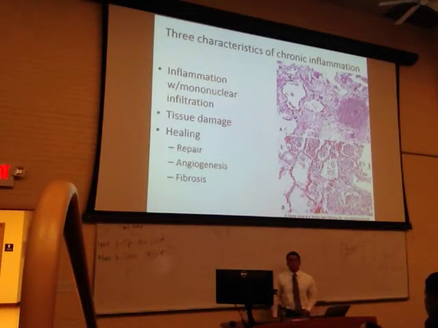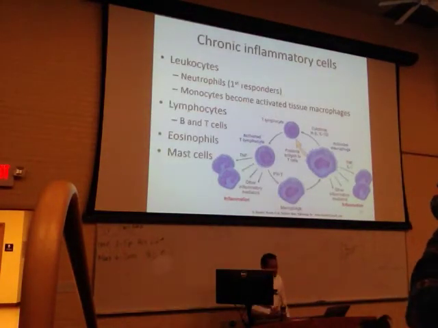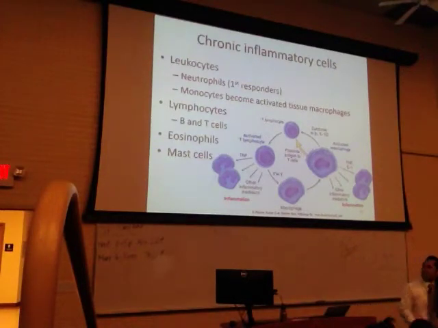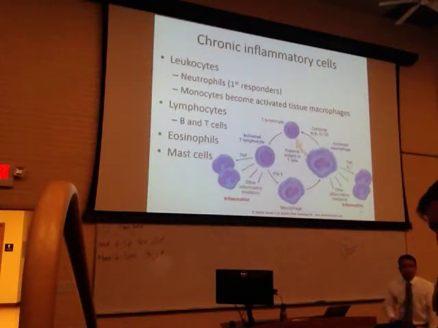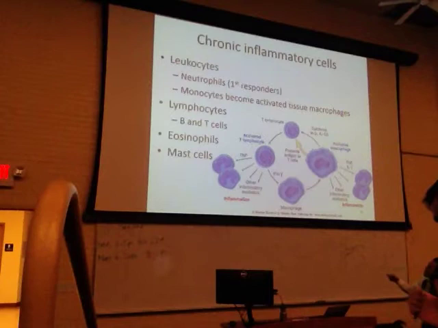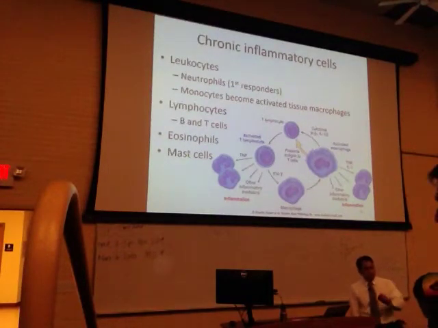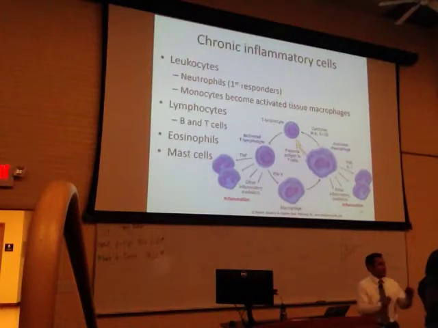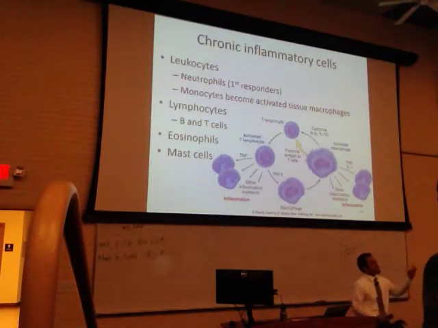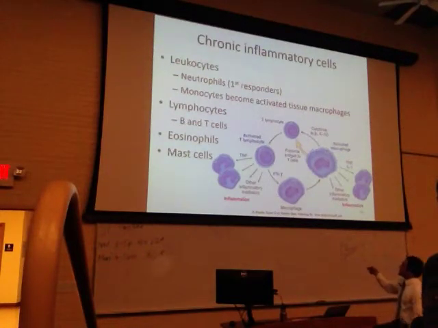Okay, so if we continue on this theme chronically, we're going to see some of the same products, right? We actually see neutrophils as first responders. They activate into tissue macrophages when they leave the bloodstream. The other thing that starts happening is we recruit lymphocytes, B style and T style. We'll talk about those in a couple of weeks when we talk about the adaptive or the specific immune response. So chronic inflammation can actually trigger an immune response long term by the recruitment of B and T lymphocytes.